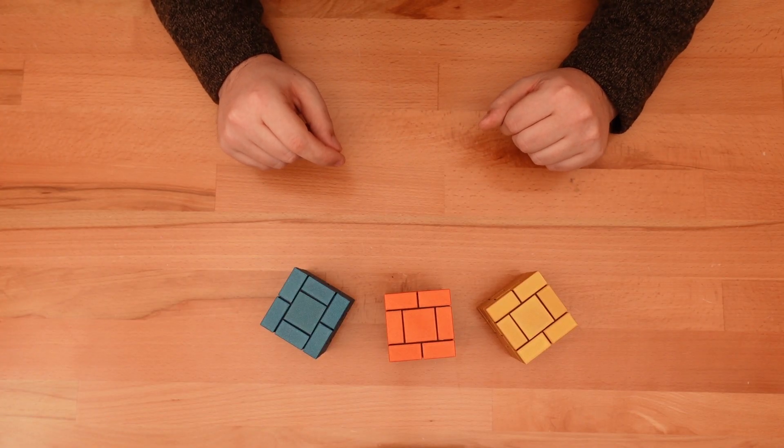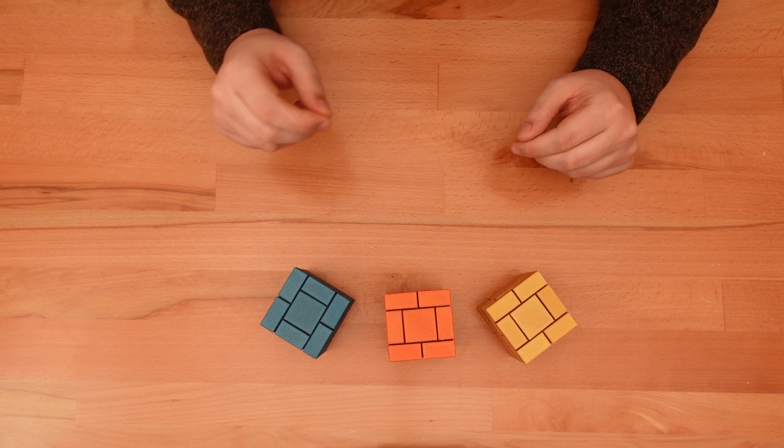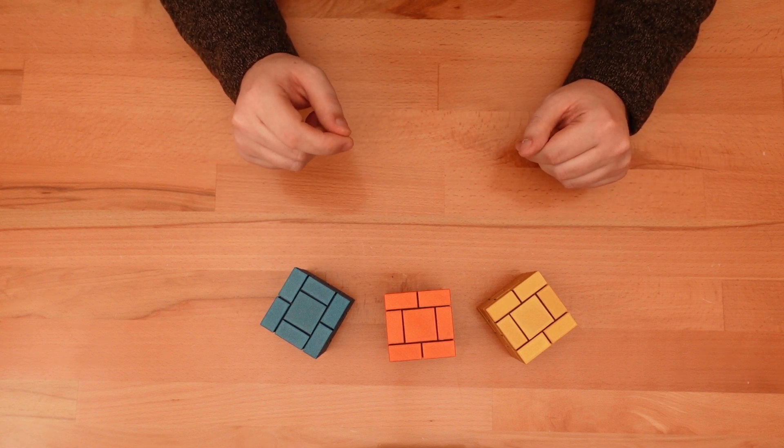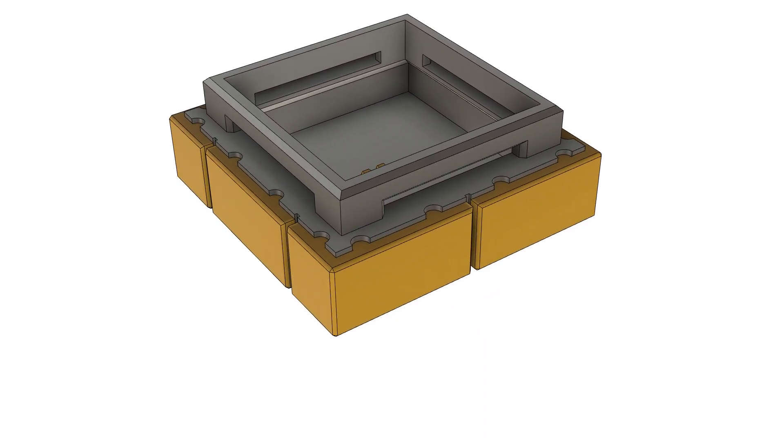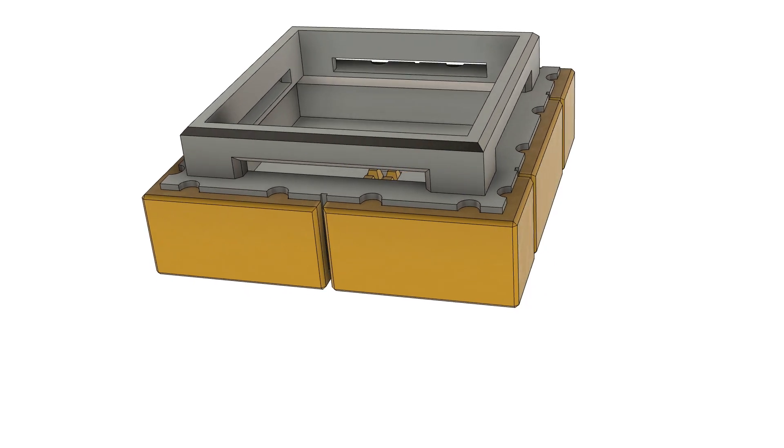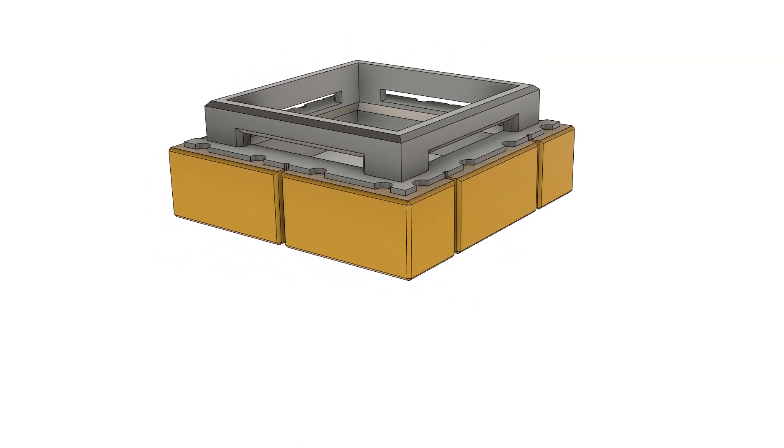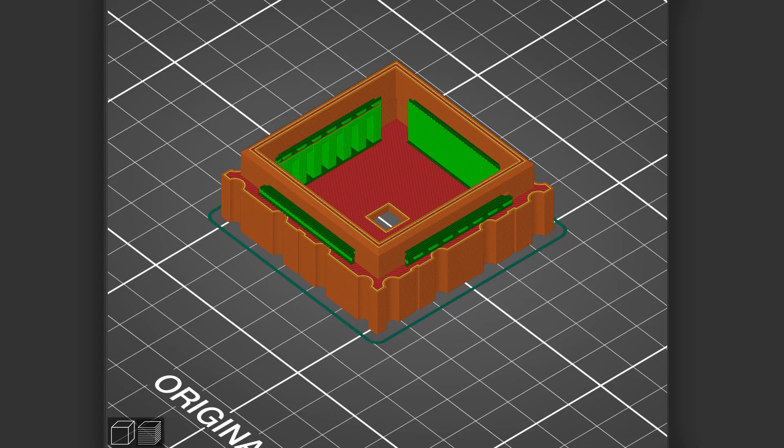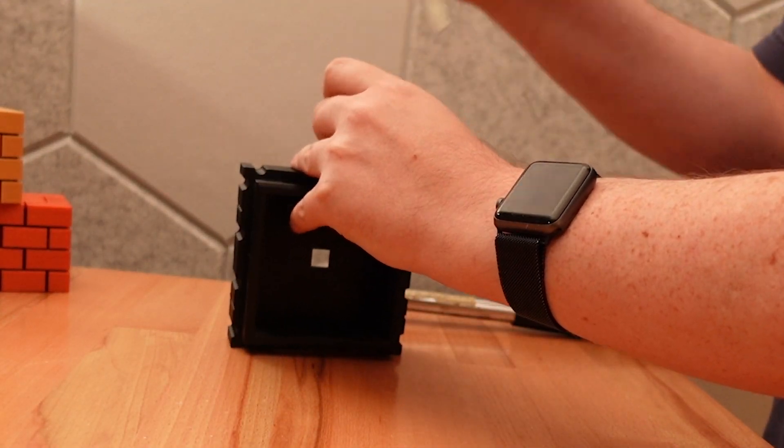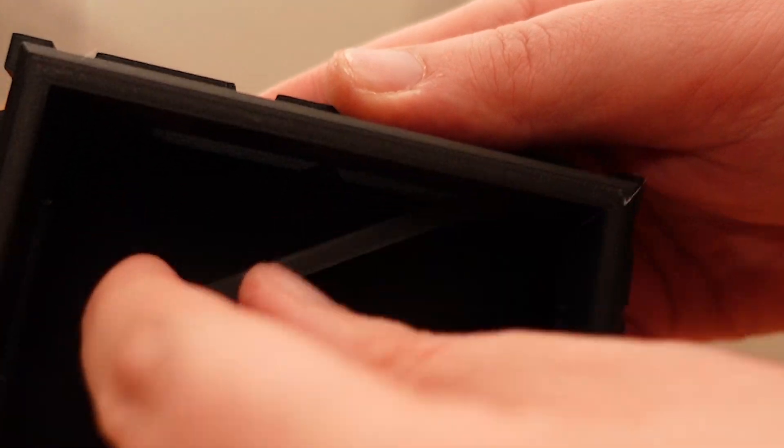Printing this puzzle is pretty easy. The model was designed with minimal overhangs, so it shouldn't need supports. The only tricky piece might be the lid. That part has a few long bridging sections. Depending on your printer's capabilities, you can print the bridge as is, add slicer generated supports, or select an alternate pre-supported version that includes a few sections that you can pop out after the print is done.